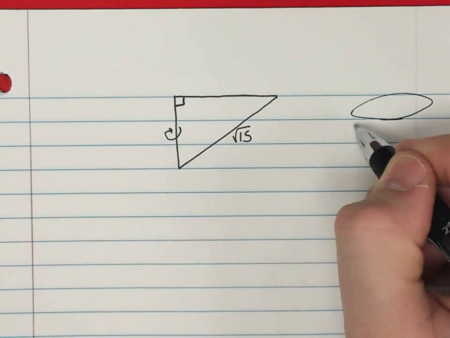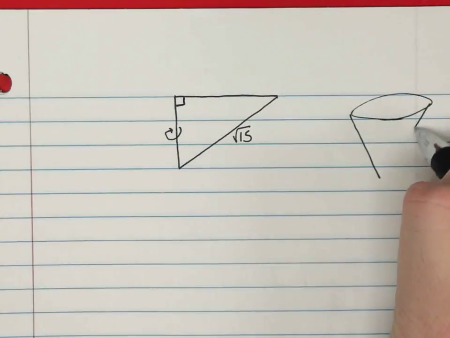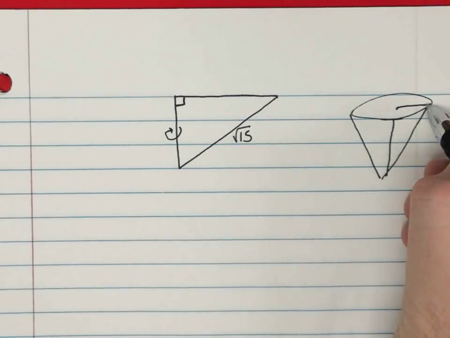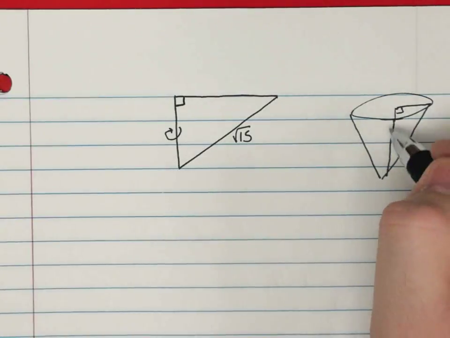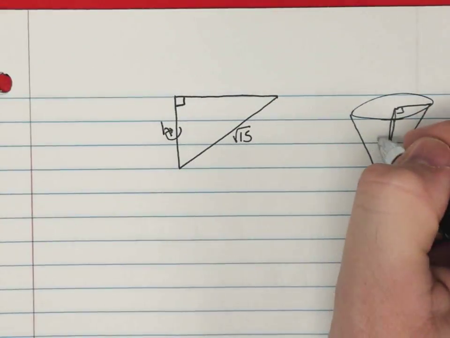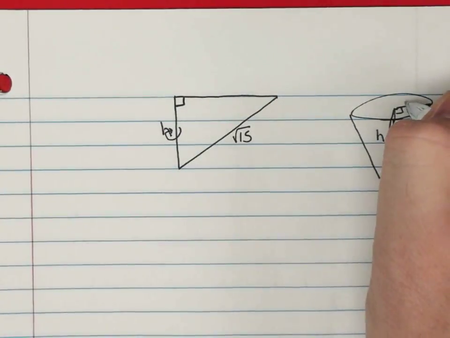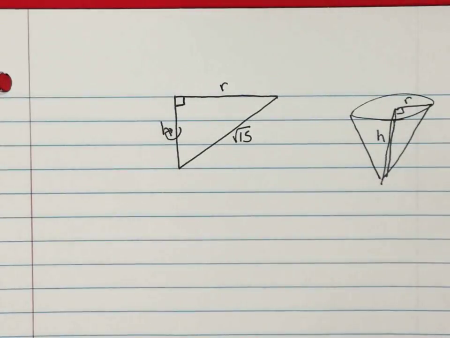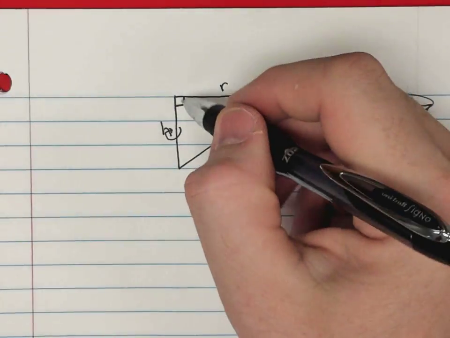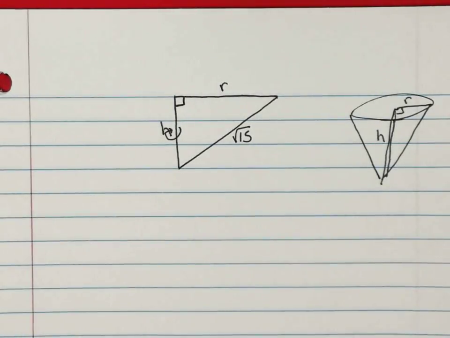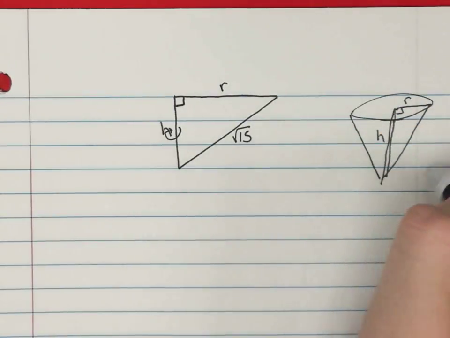We all know what a cone looks like, to where the height of the cone would be the exact same thing as the height here of this triangle. The radius of the cone would be the same thing as the width here. So I'm going to call this H, we'll call this R. We want to know what H value and R value would maximize the volume here.